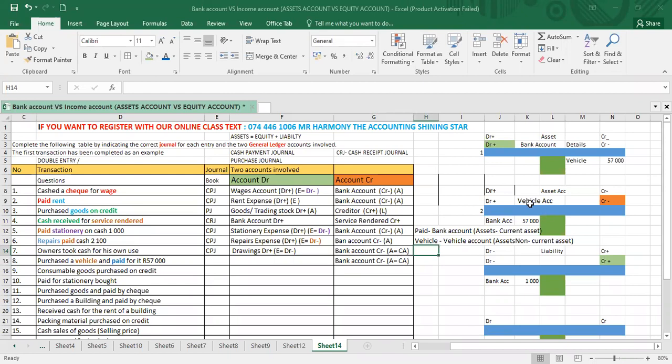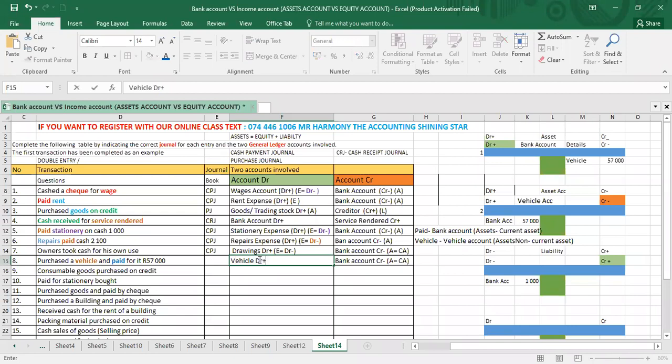Right. Now let us also debit the vehicle, the asset, the car that we now have in our business building. We have debited. Can you see? Money went out of our business bank account, but the car is in our business building. Right. Can you see? This one has been debited. Look here. The car is being debited. That is why the account to be debited is the vehicle, the car that we have within our business building.